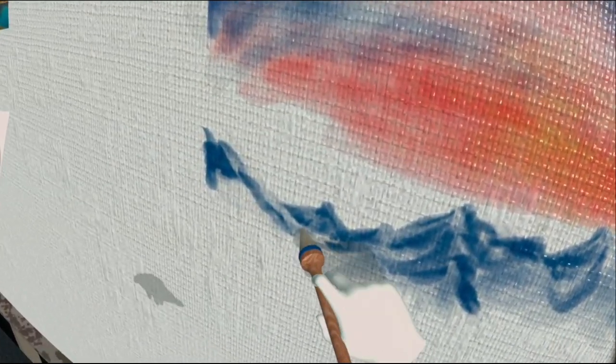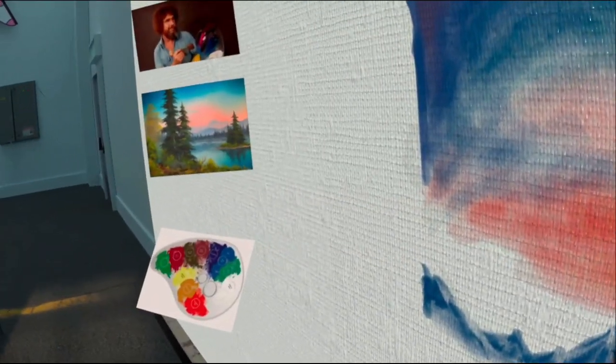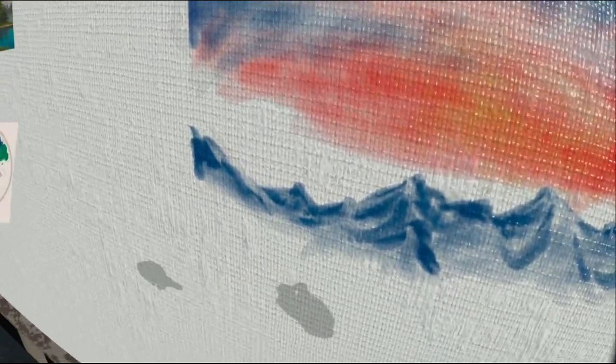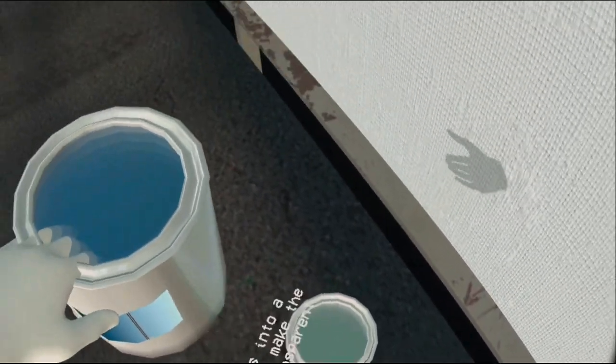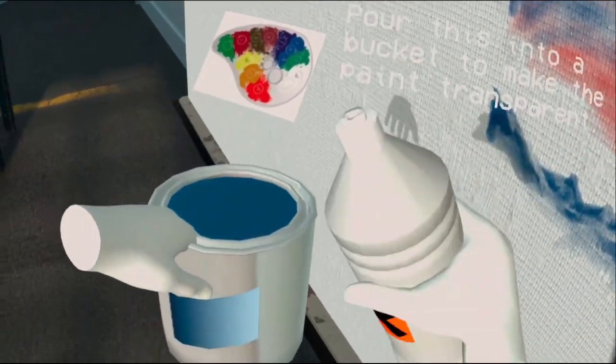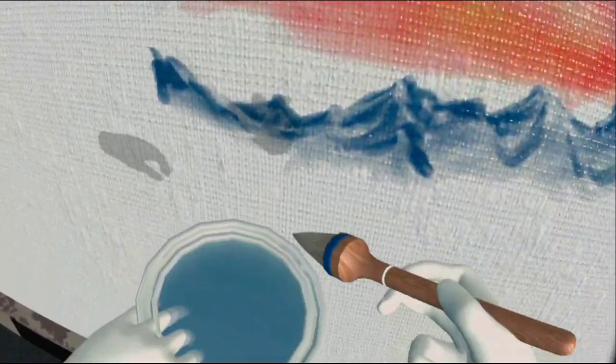Don't worry too much about behind. We're going to add some even lighter mountains in the distance, I think. You could do those first if you like, but right now we're doing these ones slightly in the foreground. There we go, just blend it in just a bit. Now we're going to do those mountains in the distance, which we're going to need our other paint can. And first we'll select our blue, and then we'll thin it up, not quite as much as the one we just had, but quite thin, because these mountains are even further back, but they're there.